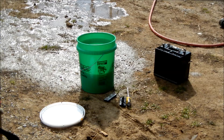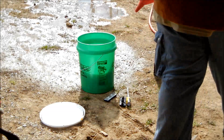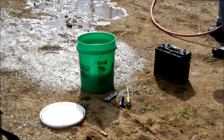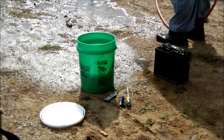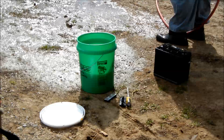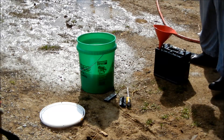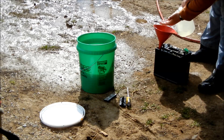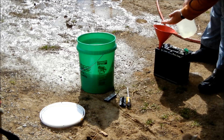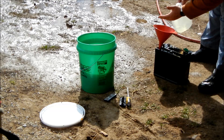It's reading 11.39 volts, and that's with some questionable stuff in it and I haven't charged it in a long time. It's got salt and alum in it right now and I don't remember the mix — all I know is it didn't work out all that well. So now I'll put the alum mix in there. This stuff is all natural; the pH is what's going to be the problem. It doesn't burn or anything — it's not acid, but the pH might bug me.